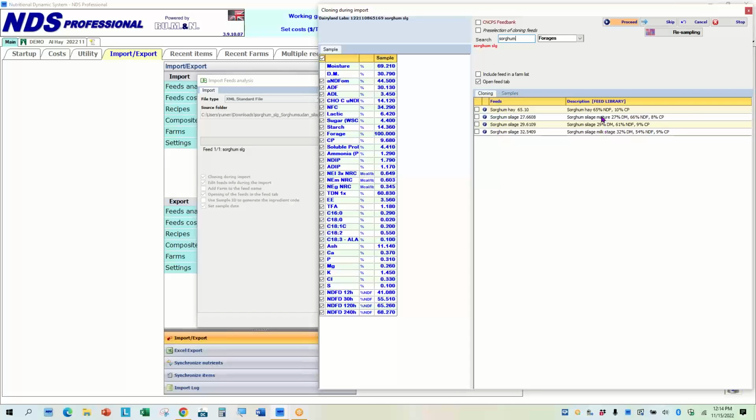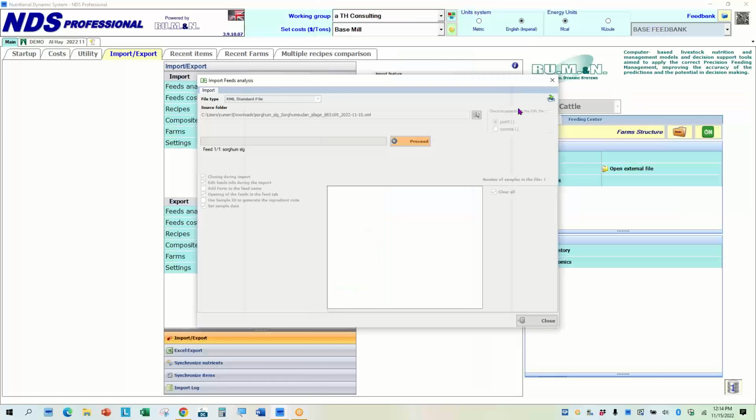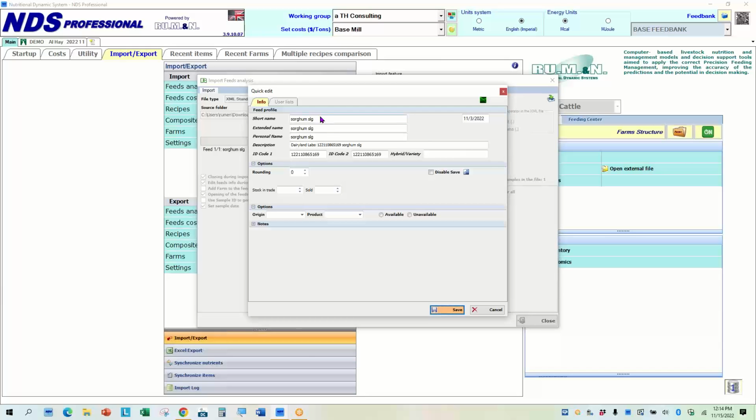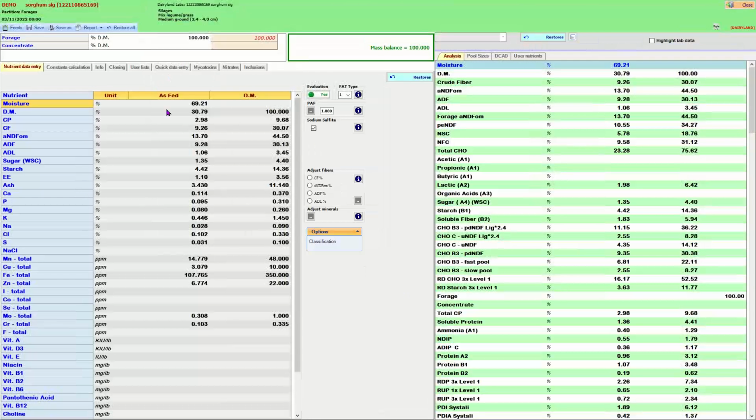and come up with a sample here and choose one of the samples. So maybe more similar to this. Again, I'll pre-select and let it take the analysis, and I'm going to bring that one in. Here's our sample. I need to make sure I remember what this is. And from Dairyland Labs, save that, and it pops open here.